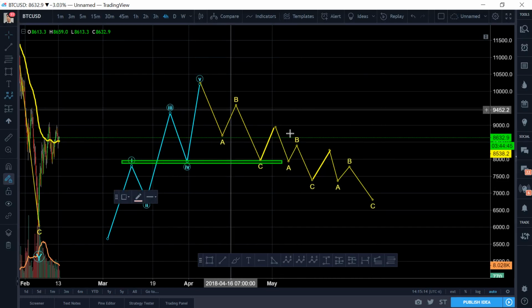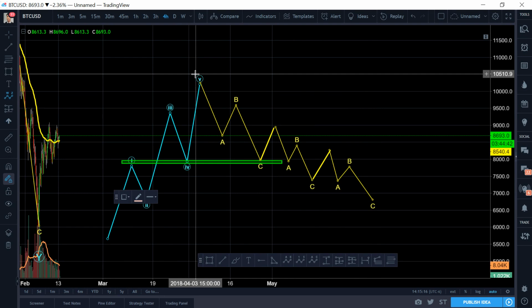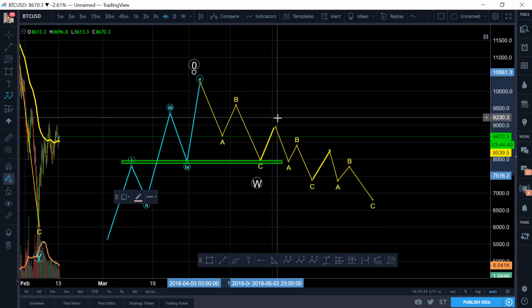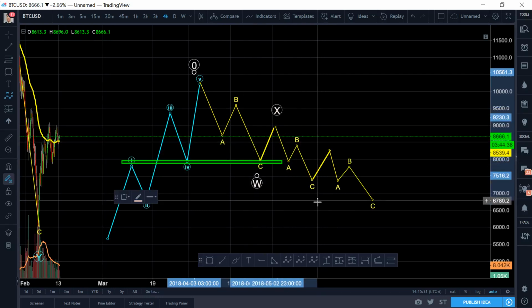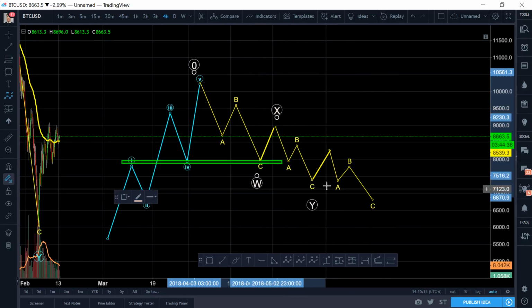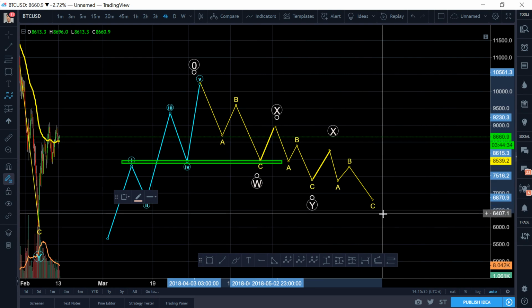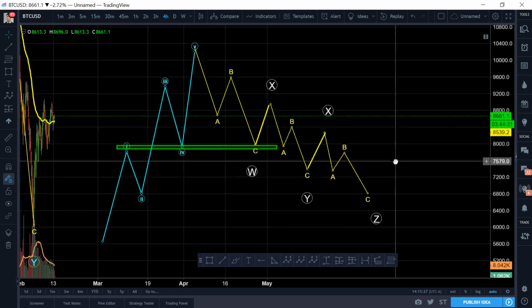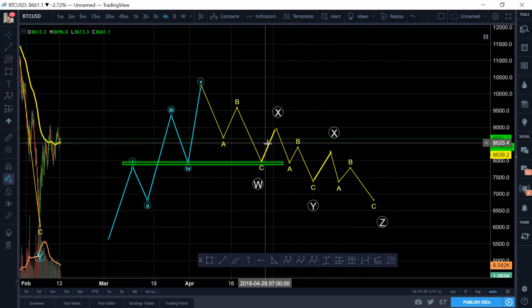So now instead of getting a 7 or 3 wave structure, we actually get an 11 wave structure. So that's your X, your first point of failure. This is your Y, where ABC ends. This is another X over there, and then we get another Z right there. Then this makes our 11 wave structure, just like that.